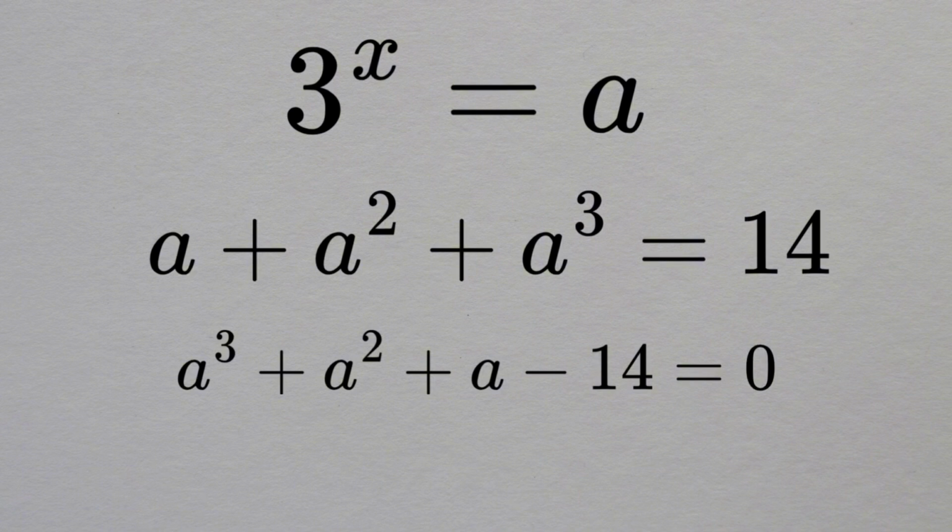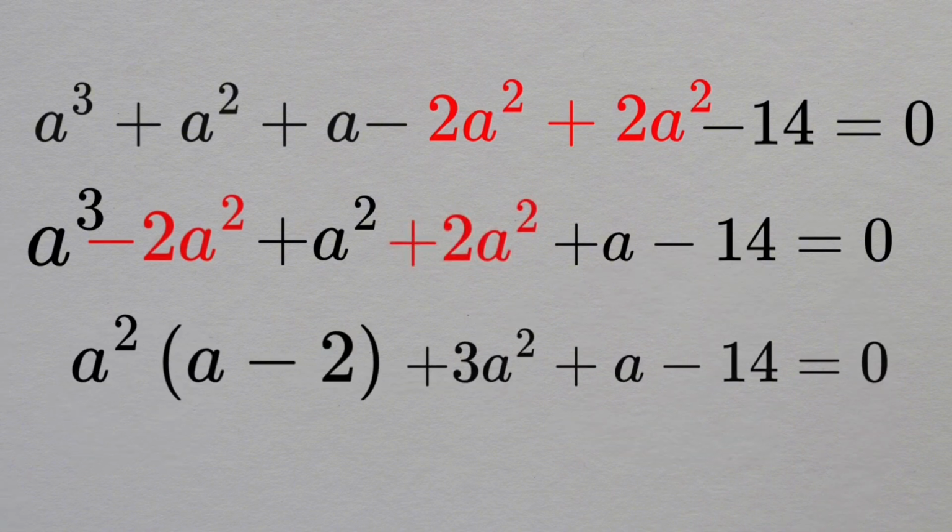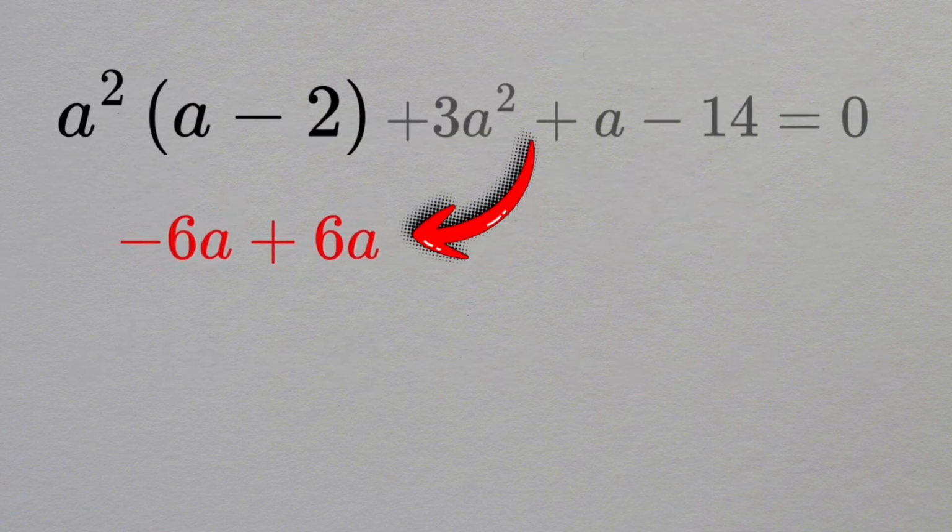Lastly, we have the equation a cubed plus a squared plus a minus 14 equals 0. Now, if we say 3 to the x is a, and after applying it in the equation, to make our question more solvable, we need to add and subtract some terms. Then we can solve the question by separating the second-degree and third-degree equations and their roots. Our aim here is to bring out algebraic expressions with common factors.